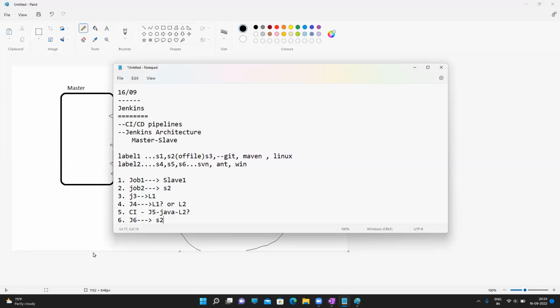What happens? It doesn't work, sir, because it is connected to a master, which needs a connection. Right. But we have already established a connection. After establishing the connection, for some reason, it went down.